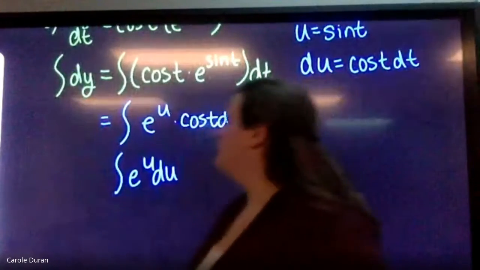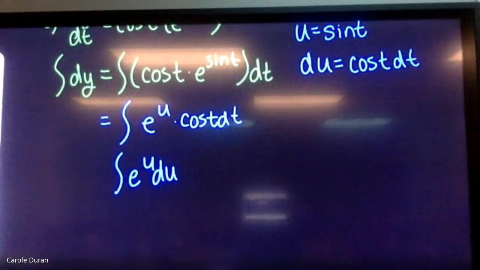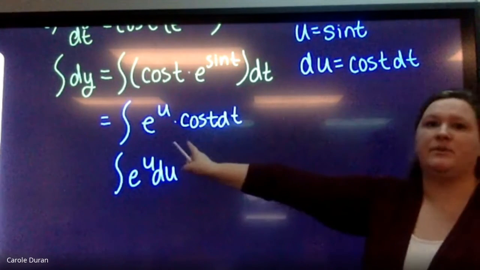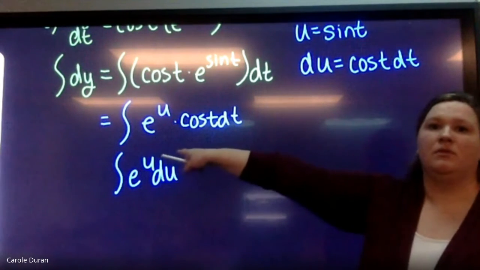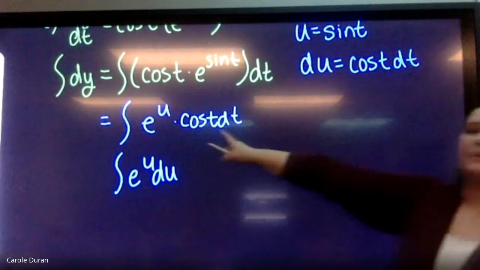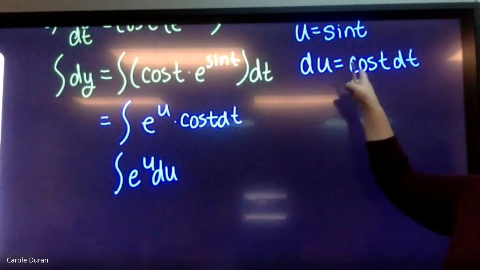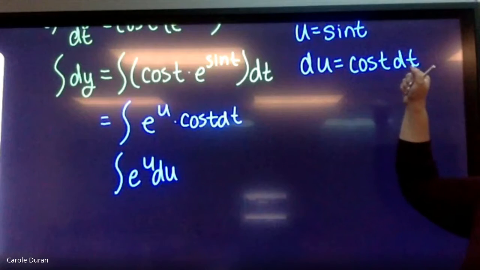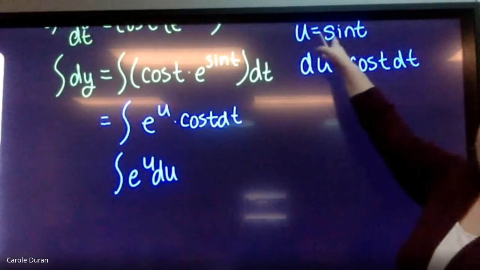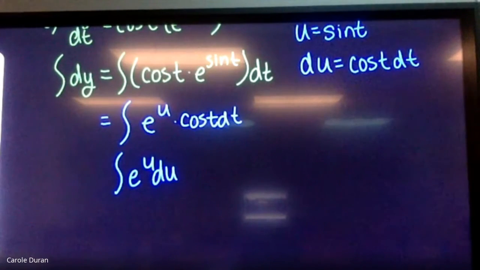What? Oh. What are you thinking? We're anti-deriving the sine of t, aren't we? Would that be negative cosine? No, because the derivative of sine is cosine. Sine was our original function, cosine was the derivative of the original. So we're not anti-deriving the cosine because it was part of my derivative. We're only anti-deriving the sine. And that's the derivative: cosine, negative sine.